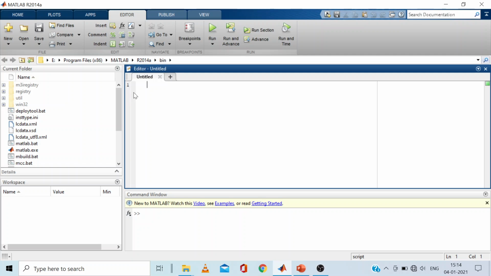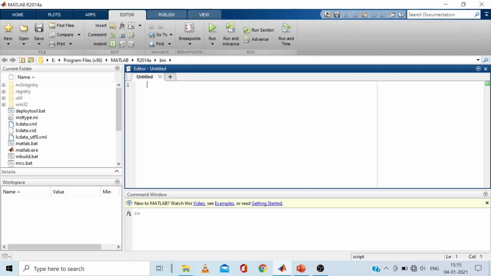After clicking, you have this option called editor, where you can write your MATLAB code. When you save this file, the extension of MATLAB files is .m. So always remember, .m is the extension for MATLAB files.